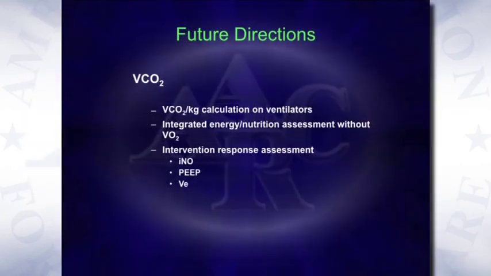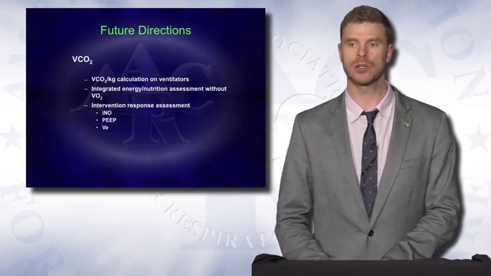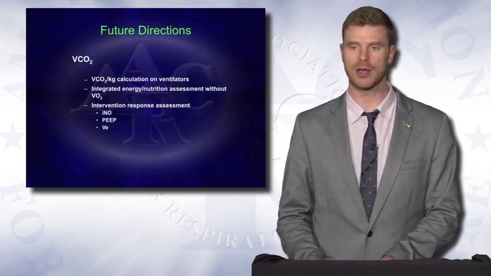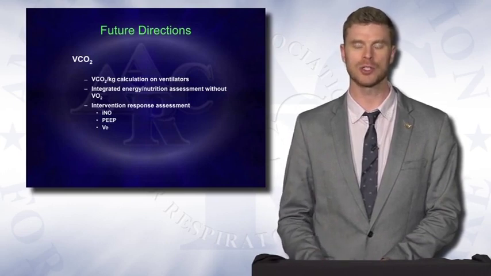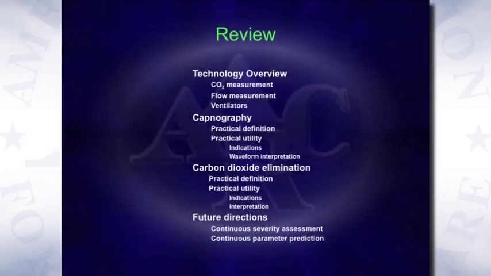I'd also love to see manufacturers do onboard VCO2 calculations divided per body weight, just like we see tidal volumes. That would help us out tremendously in neonatal and pediatric populations that have a heterogeneous patient population, as well as integrated energy or nutrition assessment tools. There are some ventilators that offer this, but I think a lot of ventilators could lean on the methodology of just using VCO2 to make that a function at the bedside, and perhaps even some better research to assess response to specific clinical interventions like inhaled nitric oxide, bronchodilators, other pharmacologic interventions, as well as titrating different variables on our mechanical ventilator. So we've covered a lot of ground.